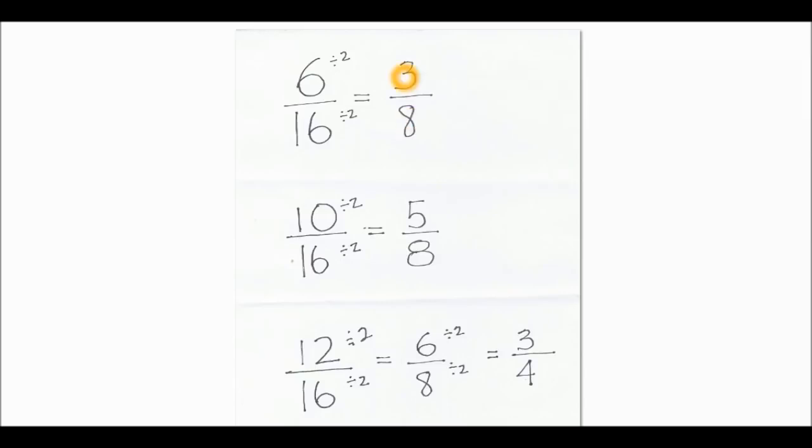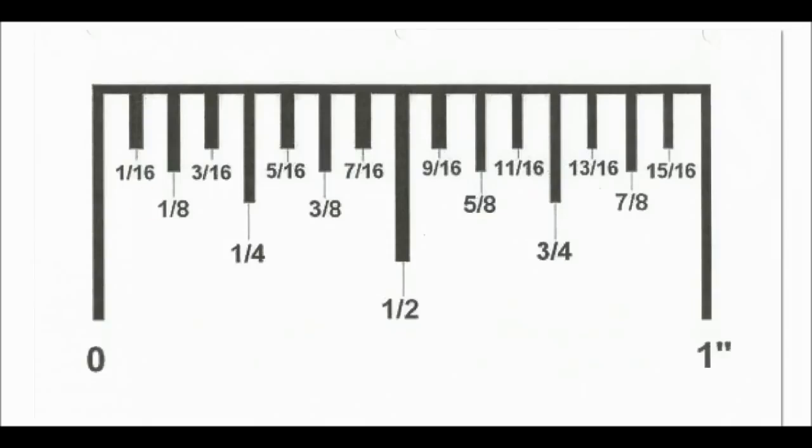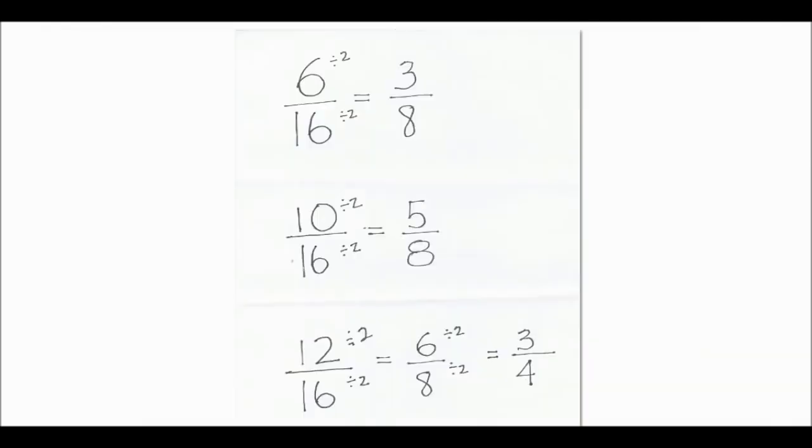And then you can take this number and it actually represents the actual measurement. So if you were counting the sixth line here, 1, 2, 3, 4, 5, 6, you'll notice the sixth line on the tape measure is actually 3/8 of an inch. And so if we flip over here, the sixth line over 16, 6 is divisible by 2, reduces to 3. 16 divided by 2 reduces to 8.